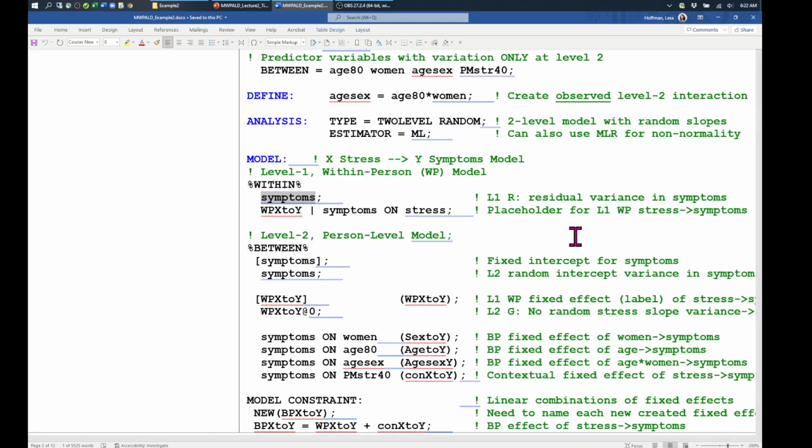What that word refers to is the level 1 residual variance for symptoms over time. The regression of stress predicting symptoms at level 1, I am defining a placeholder for, so it's kind of like the beta 1 in the level 1 equation. I have named it within person X to Y for my own sanity. So X is stress, Y is symptoms.